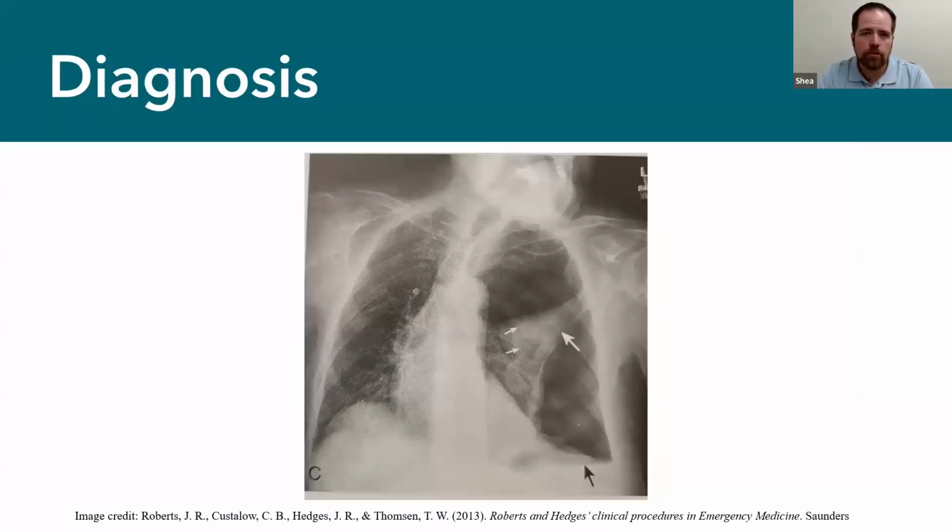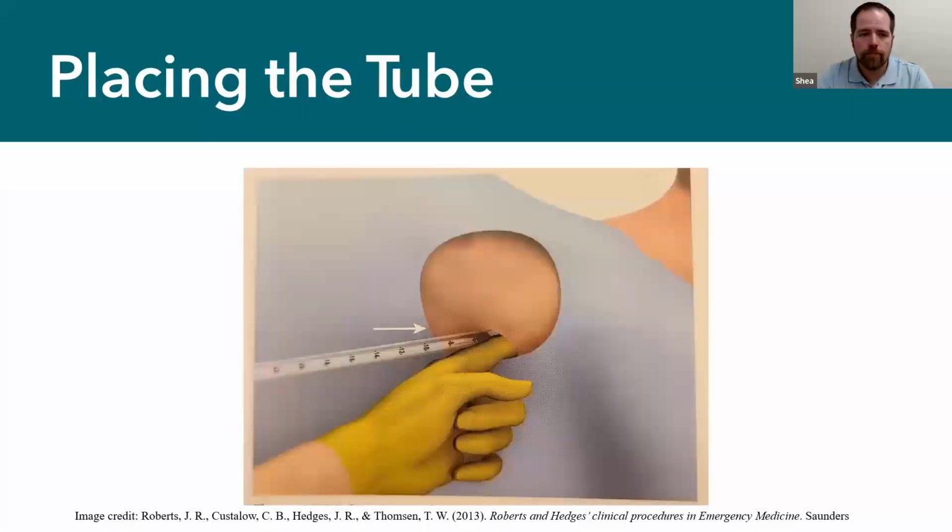You may be waiting. So trying to come up with different ways to make the diagnosis is going to be helpful in that environment. So we've talked about some of the definitions. We've talked about the anatomy. Let's talk about the overview of how to place a tube. Again, this is not going to replace your formal training, but it should hit the high points, help you understand the details you need to know in the minute if you need to place a chest tube.